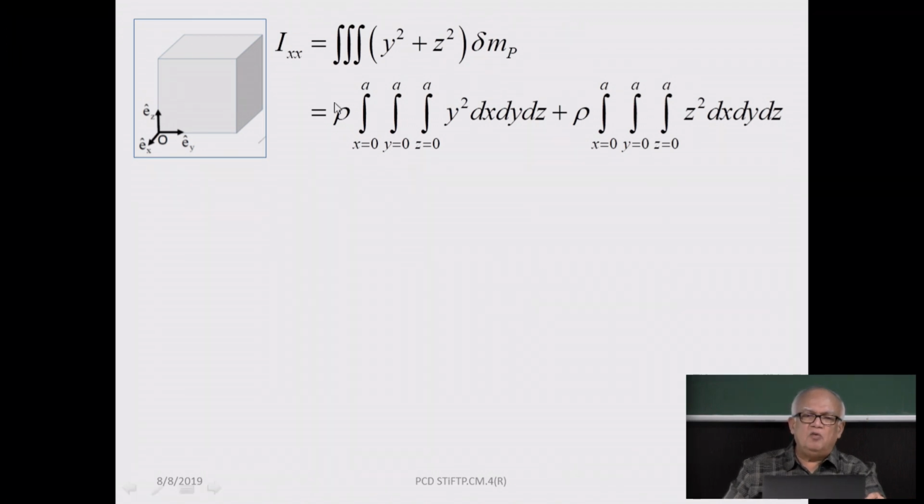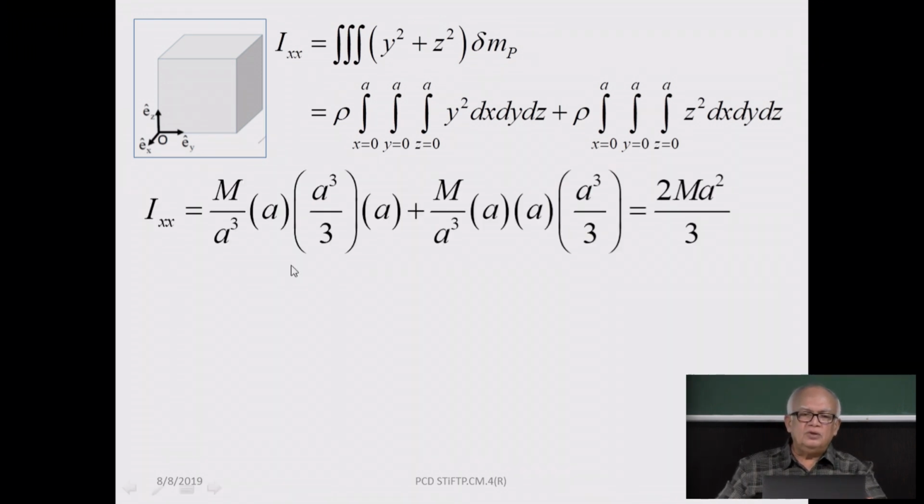But these 6 integrals you have to evaluate to get the 9 elements. So let us see how one of these integrals is evaluated. Let's look at Ixx. These are independent degrees of freedom, so you can carry out the integrations independently of each other, right? So you will have rho coming from here, then you have an integral y squared dy going from 0 to a, which is the length of the side of the cube. So you will get a term in y cube over 3 from this integration, but the integration limits are 0 to a, so you will get a cube over 3 there, and from the other two integrals you will get a and a. So if the density is uniform, rho is nothing but m over a cube, and then you get the a and a from the integrals over x and z, and then you get a cube over 3 from the integral over y squared. So you get this term, right?